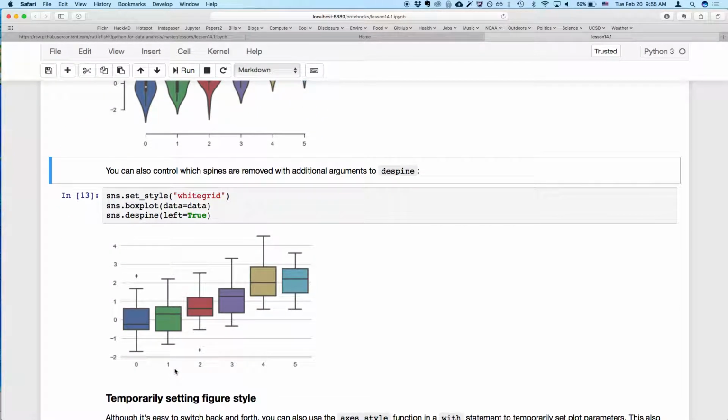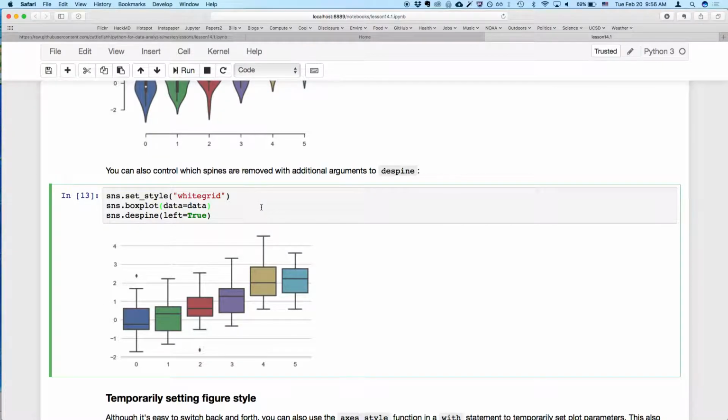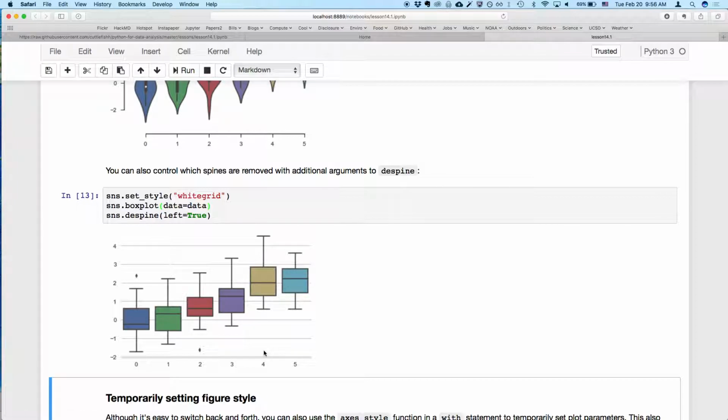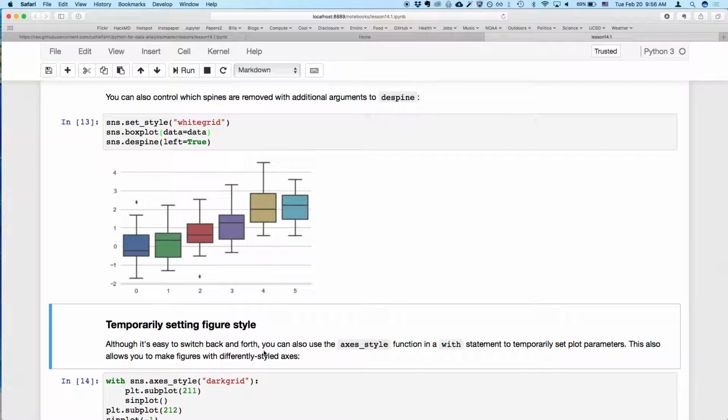If you only wanted to despine the left axis and not the bottom, you can do something like this, where you say left equals True.